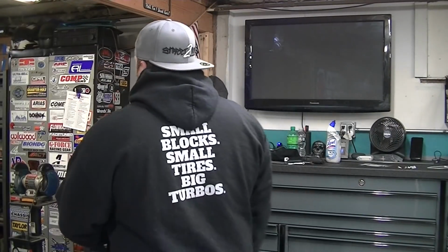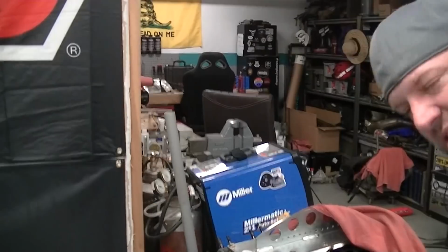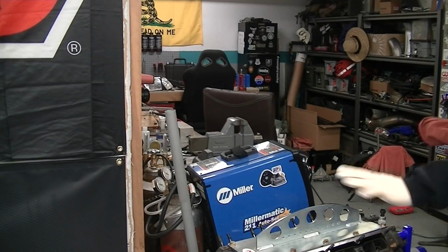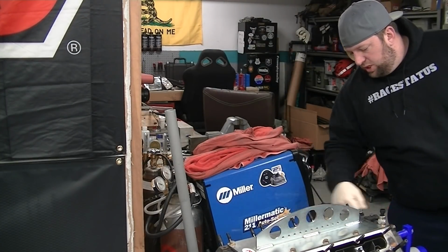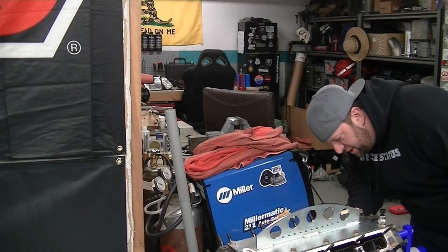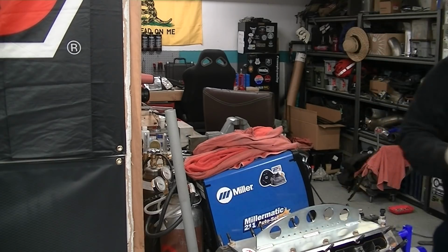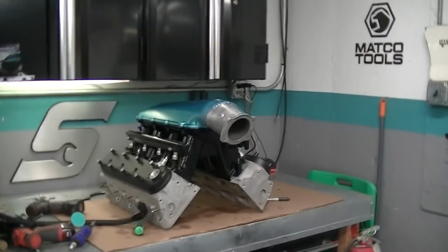Alrighty everyone, we're going to do a couple of things in this video. Mainly, we're just going to get the motor assembled. I got the motor right here. Just need to spray down the decks, make sure everything's all clean, so there's not all junk on it from sitting. I'll probably hit a couple spots with a razor blade just to make sure the old gasket's off. Need to get that all assembled on.